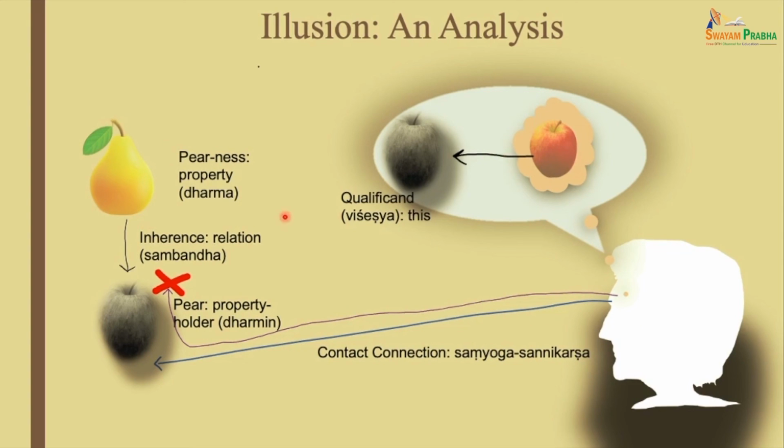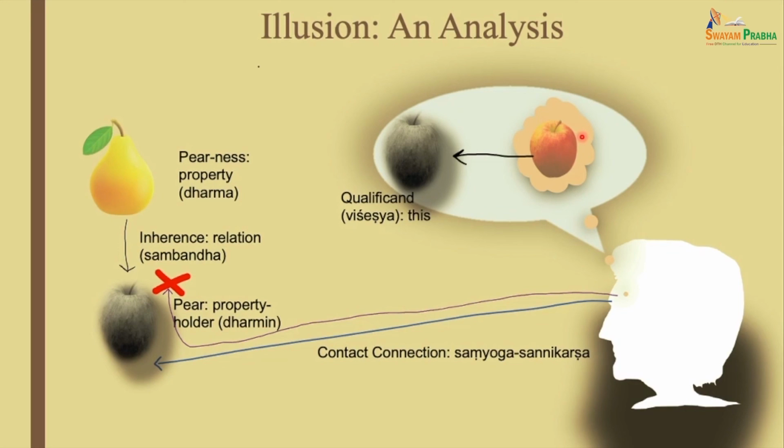Now, the source is heterogeneous. In the case of knowledge, the source is homogeneous. It would be just the world. But in the case of an illusion, the source is heterogeneous. Part of it is taken from the real world, and part of it is taken from the cognitive world. But not that it's a wrong thing. There is nothing wrong about it, and finally they get connected. So there is no failure as such. There is no cognitive failure as far as an error or an illusion is concerned.